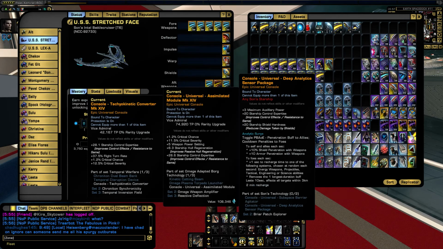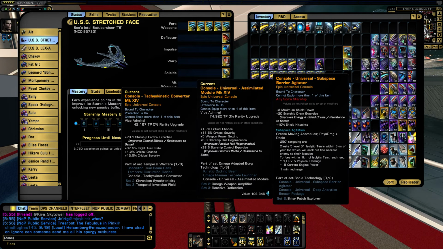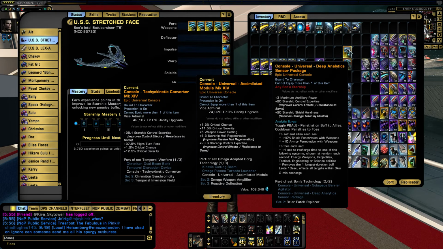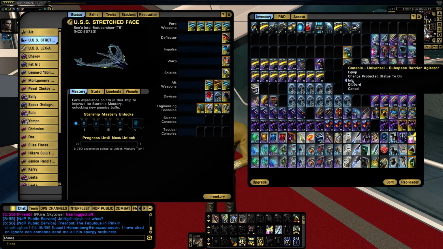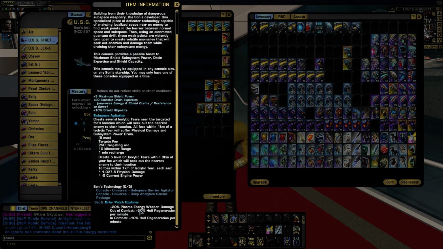Put it with the other part of its set. These two consoles are from the set. This one from this ship, this one from the other Son'a ship. Let's just have a look at what they do when they're together. Plus 20% plasma weapon damage out of combat. Plus 20% hull regeneration per minute. In combat, 10% hull regeneration. So that's not so bad.